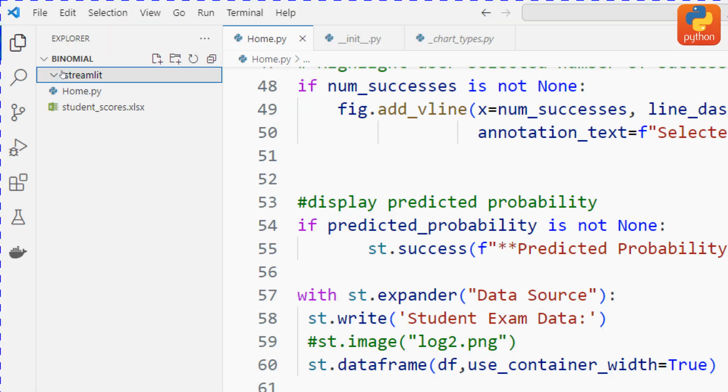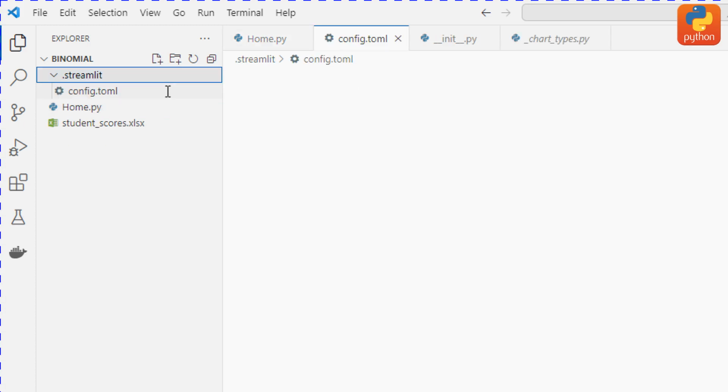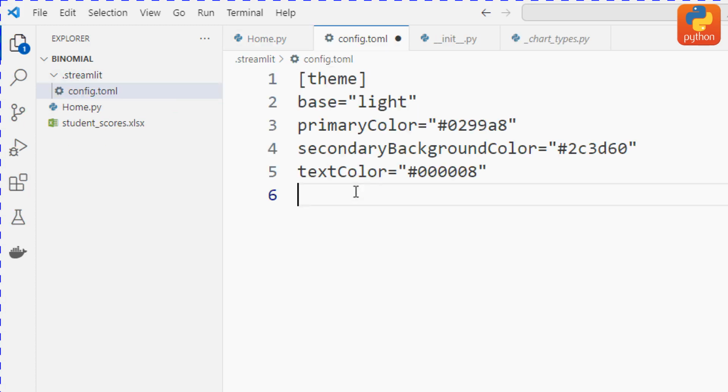Folder yetu ni hili, so just come to click, choose new file, then file name is config.toml, then click enter, right click and paste zile material design zetu.